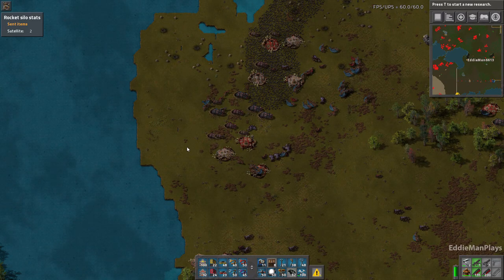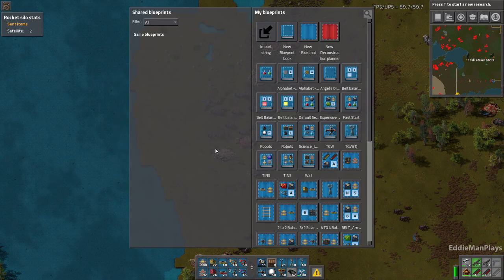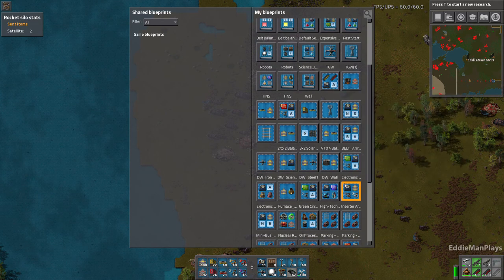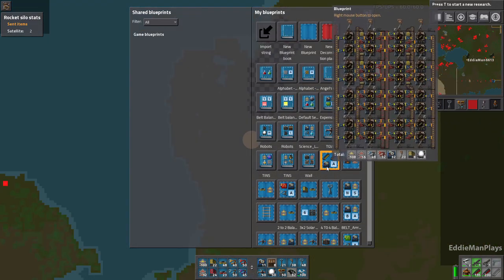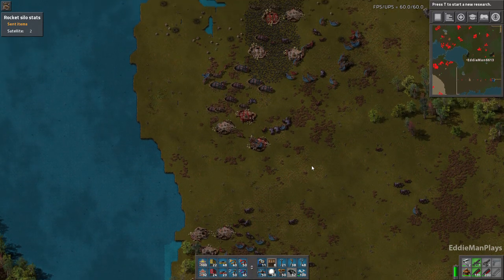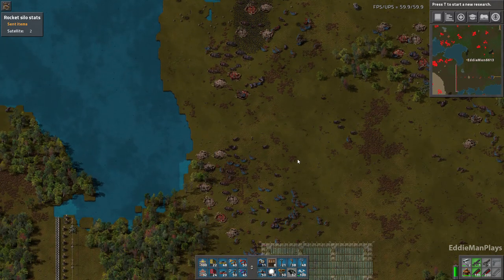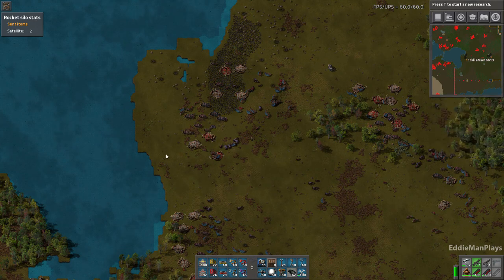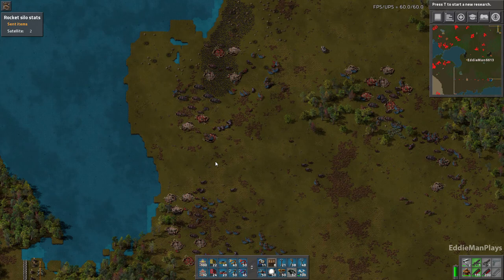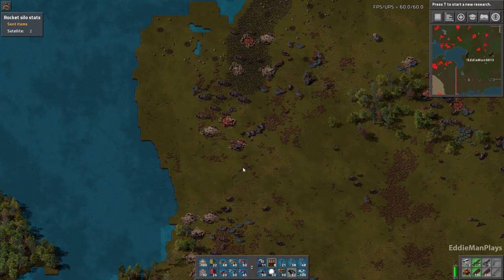Okay, so what am I looking for? My blueprints here. Did I? No, I didn't, but I have plans in my head of what I want to build, so we'll just go ahead and do that. The coal patches, yeah, the water is plentiful. It's not gonna matter which way it's facing. Let's just put it here. Why not?